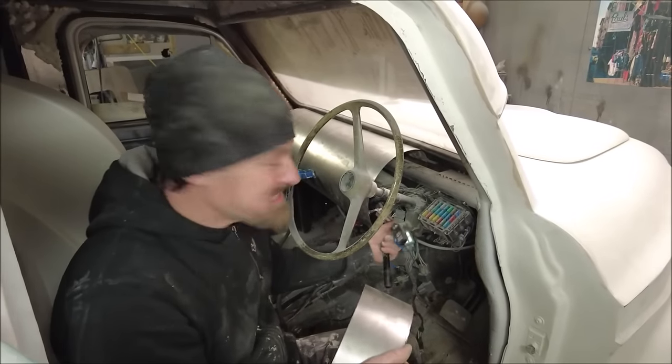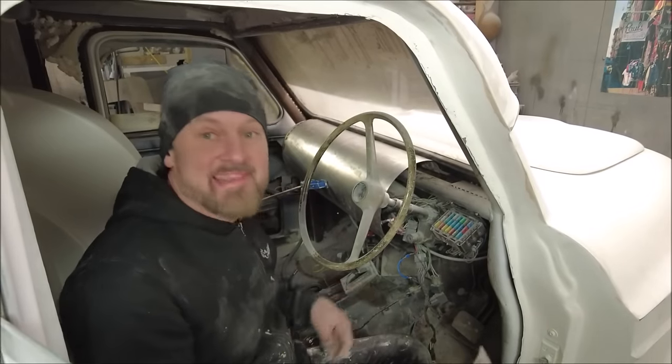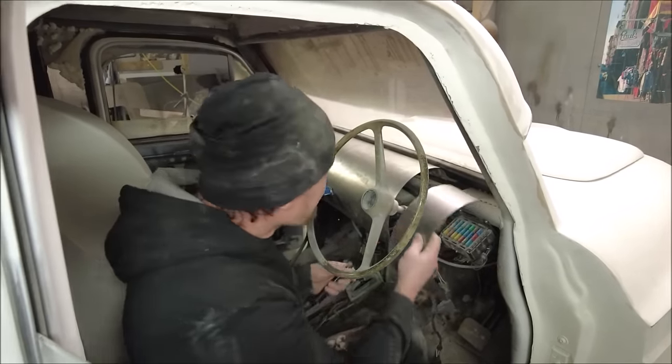I'm gonna take the keys out. The keys haven't been out of this car for like nearly 3 years. I've just put them down there. Now they're lost forever.